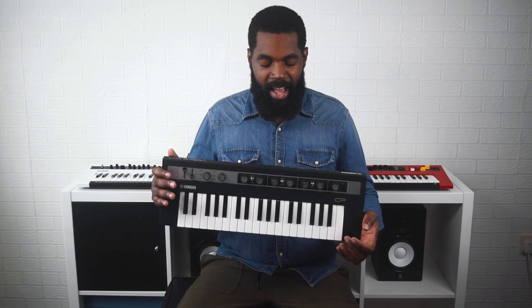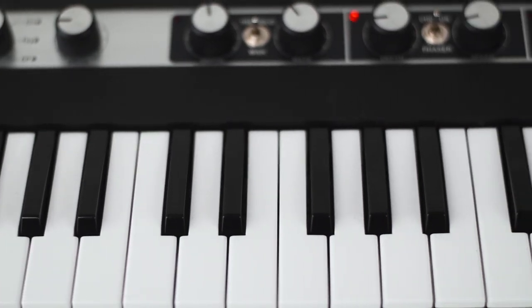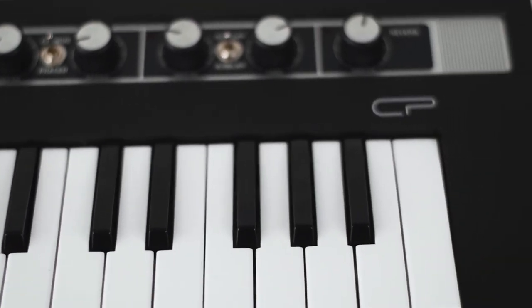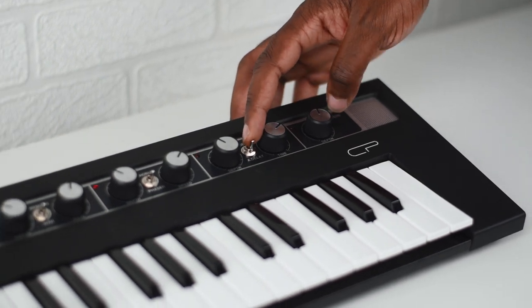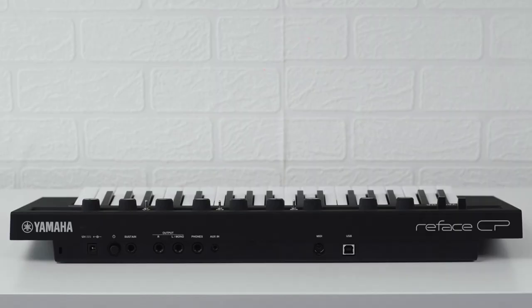This is the Yamaha CP, and the first thing I noticed about it is it's been built really, really well. It's one of those instruments that is a joy to play, and even to tweak while you're playing. It's got so many effects: reverb, chorus, phase, analog delay, digital delay, drive — it goes on and on.